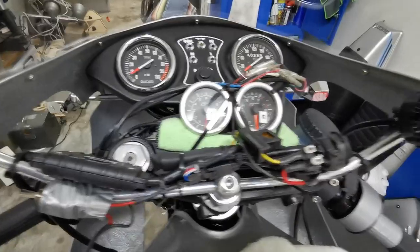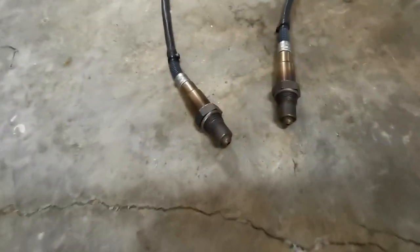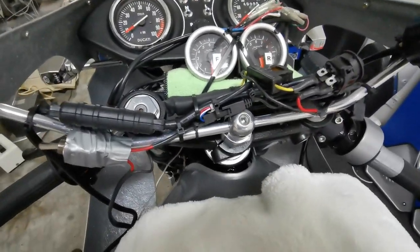Next thing I'm going to do is turn that off and hook up these sensors, which are now sitting on the ground here, because they're going to get a calibration. So I'll plug these in, and then we'll turn it on again and calibrate them.